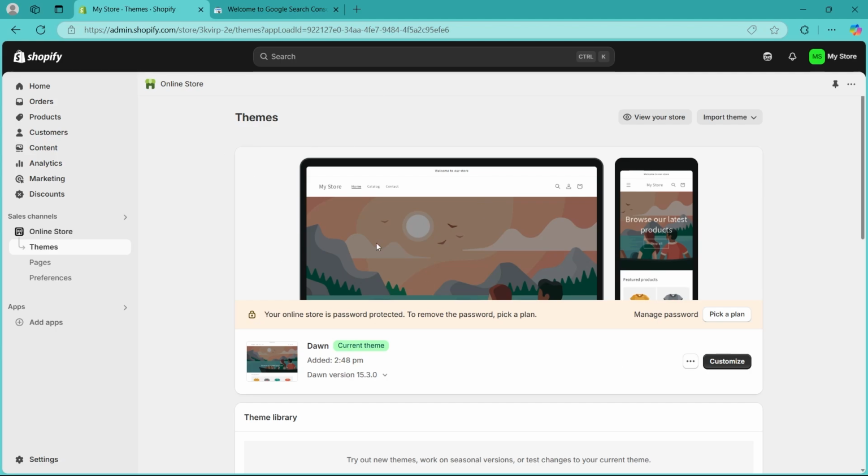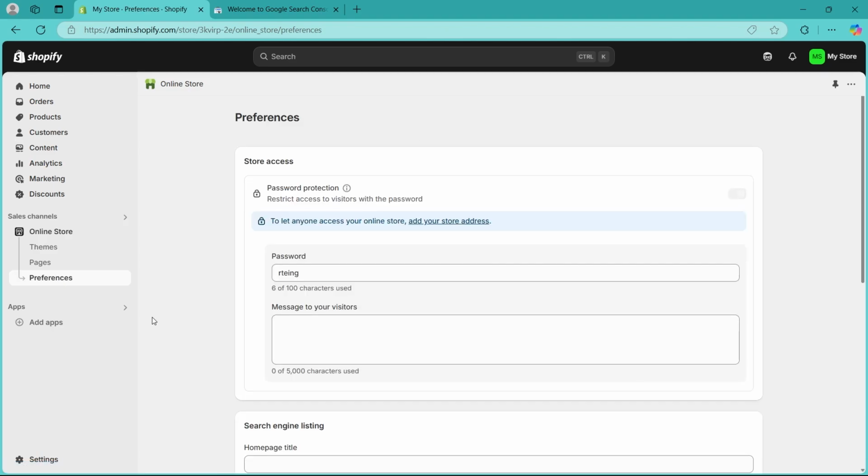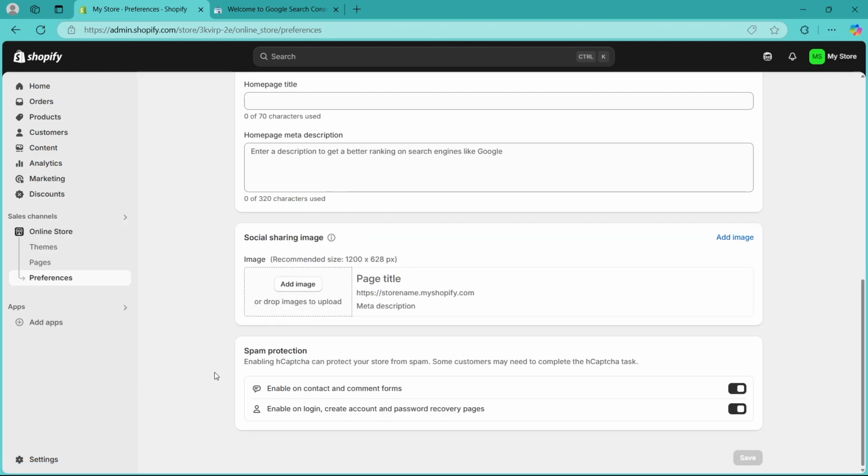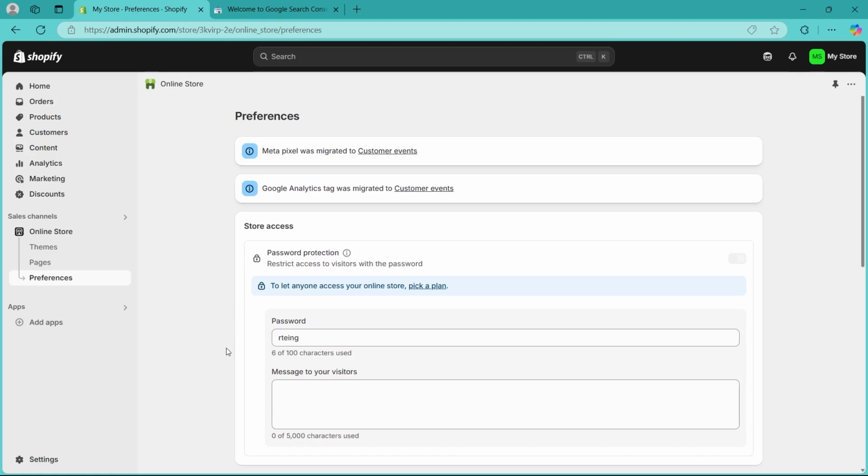Step 1 is editing the homepage title in Shopify settings. So, log into Shopify admin, navigate to online store, navigate to preferences and under title and meta description, update the homepage title, then click save. I also have a tip for you. You can use a clear keyword-rich title, for example, best handmade jewelry, affordable and unique designs, and something like that.